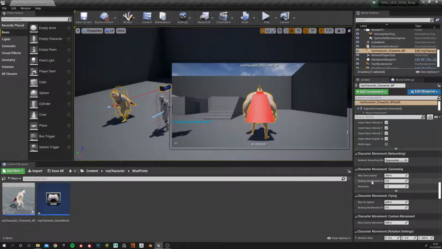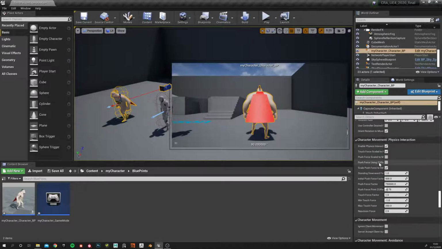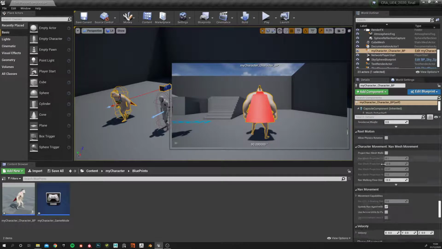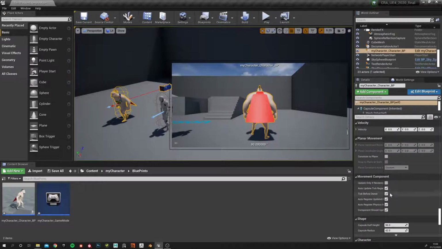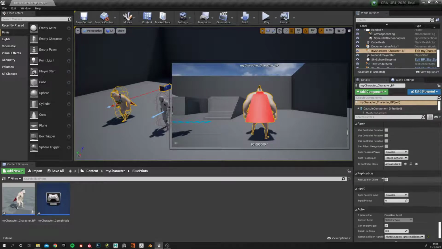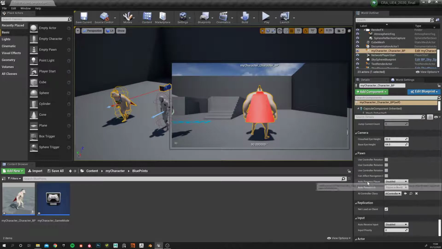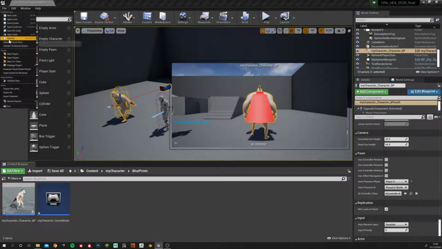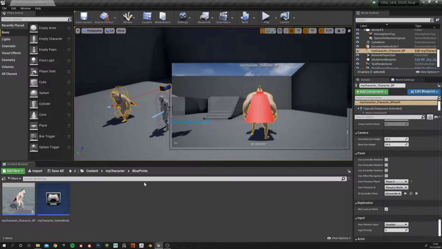Let's see, to scroll down, you can search it from here if you want, but I'm just going to go all the way down. So you can see here Pawn, and you tell it Auto Possess Player, make sure that this is Player 0. Okay, I'm going to Save All, and now theoretically, let's see if it works.